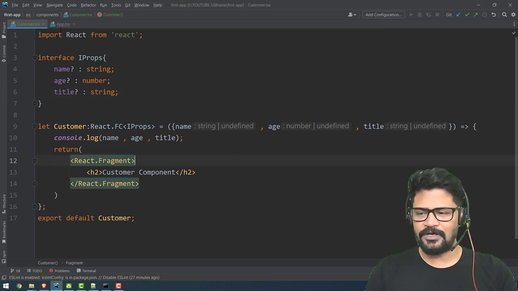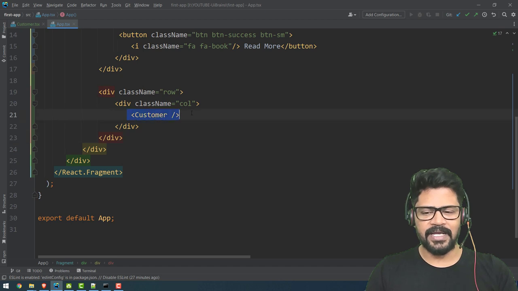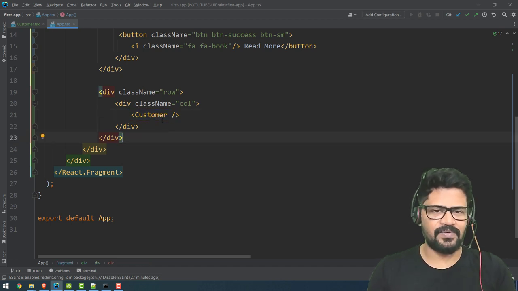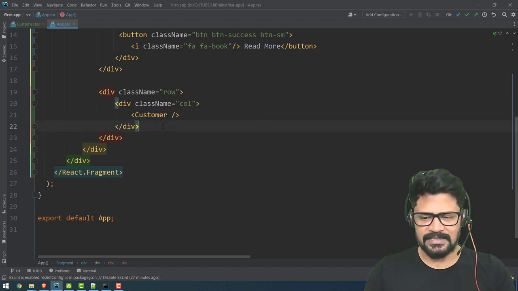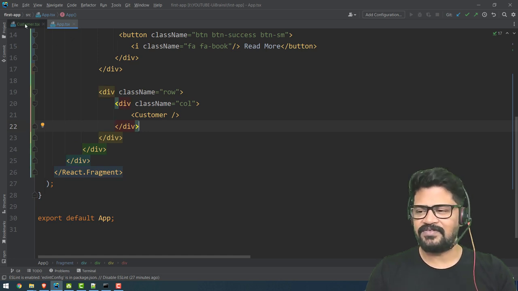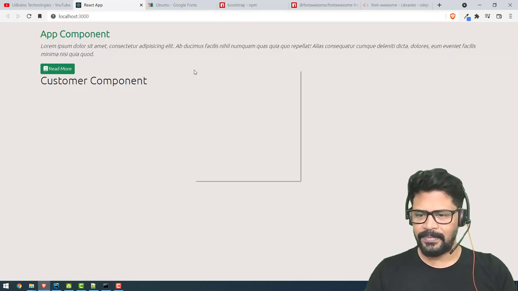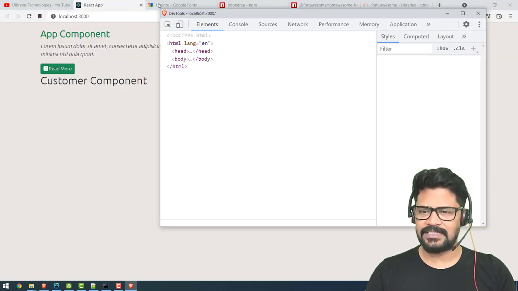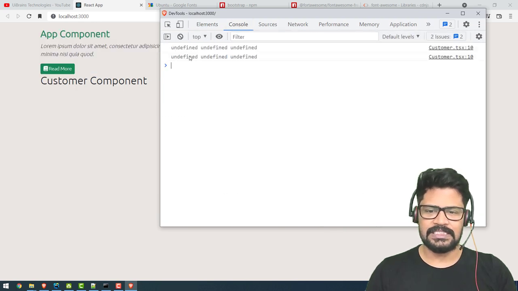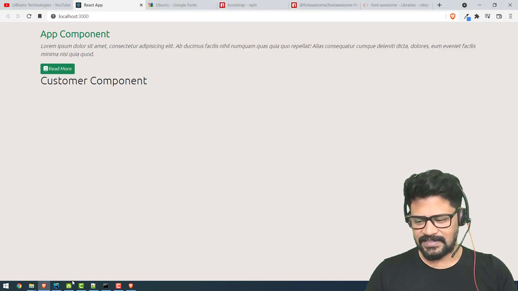So if you declare them as optional, it doesn't throw any error, because it is quite okay, being optional, there is nothing to pass. As of now, everything is optional, all properties. So now it's happy because it just wants to see empty values over there. I will inspect the console. See, all values are undefined because you have not passed them. That's fine.